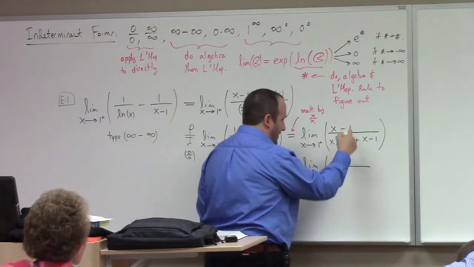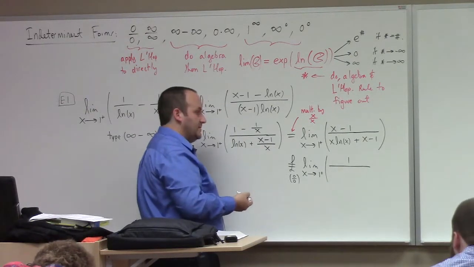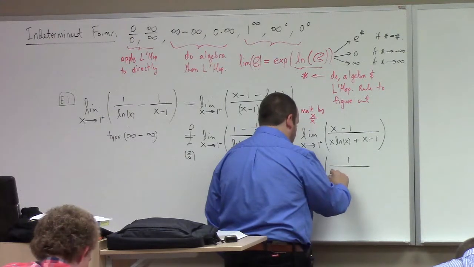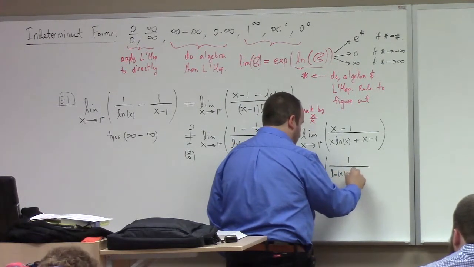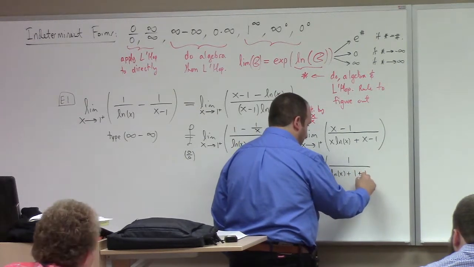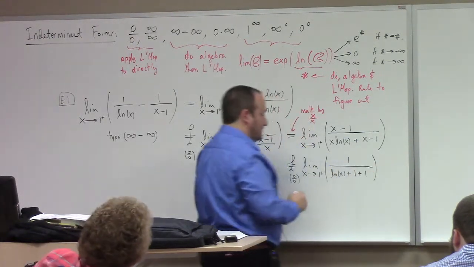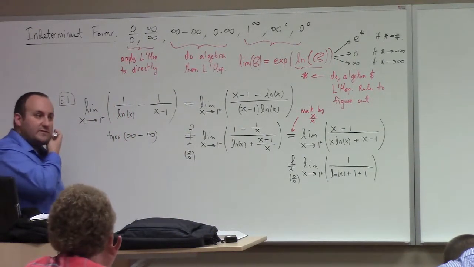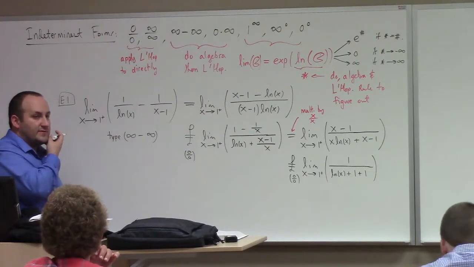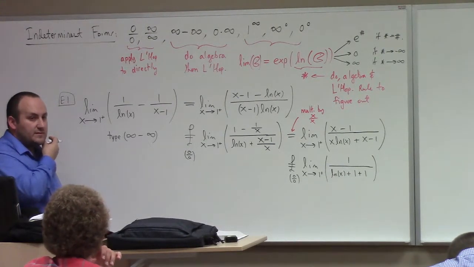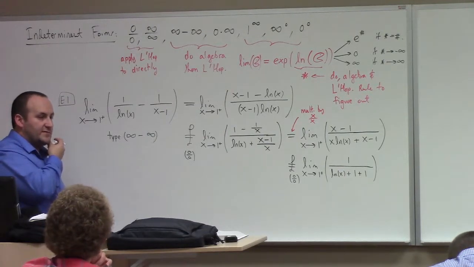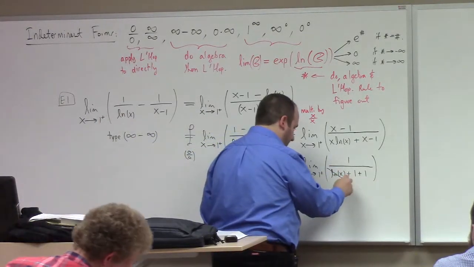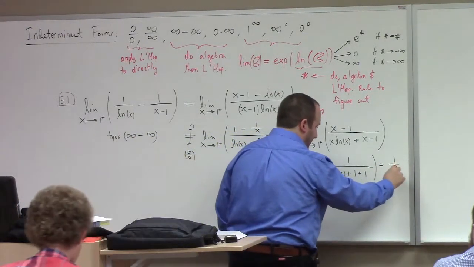But I do like the derivative of the top being 1. That's simple. And downstairs, product rule. So I got log x plus 1, right? Plus 1. Now, do you want me to explain where that middle 1 came from? What's the derivative of the product? I get x times the derivative of log, which is what? 1 over x, right? So x over x is 1. So this, of course, goes to 0, and the whole thing goes to 1/2.